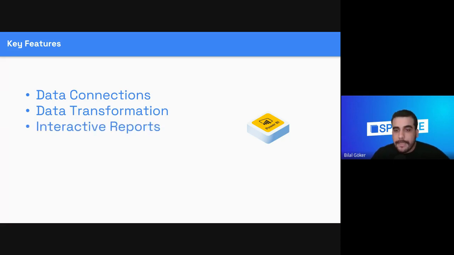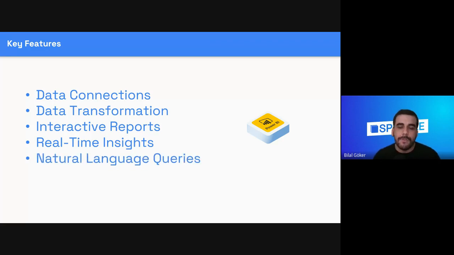You can create interactive reports in Power BI. It has a really easy to use drag and drop interface, which allows you to create visualizations like charts, graphs, maps, and tables. So you can get real-time insights from your Power BI reports. That is actually what we are going to highlight in this session. We will connect to the Speckle server and send some new versions from Revit, and see those changes being reflected in Power BI.